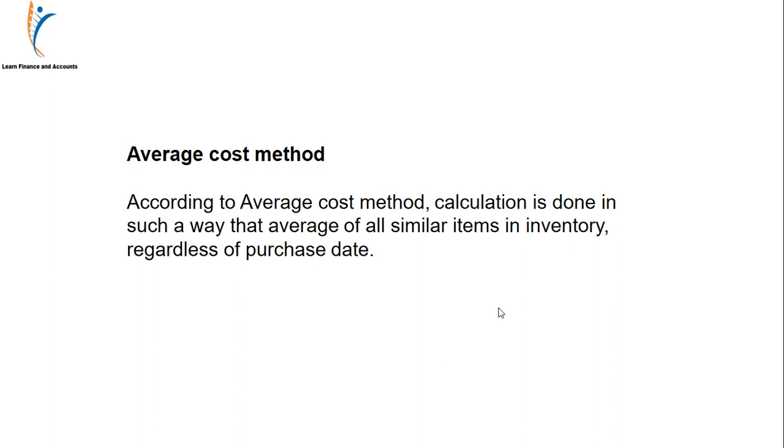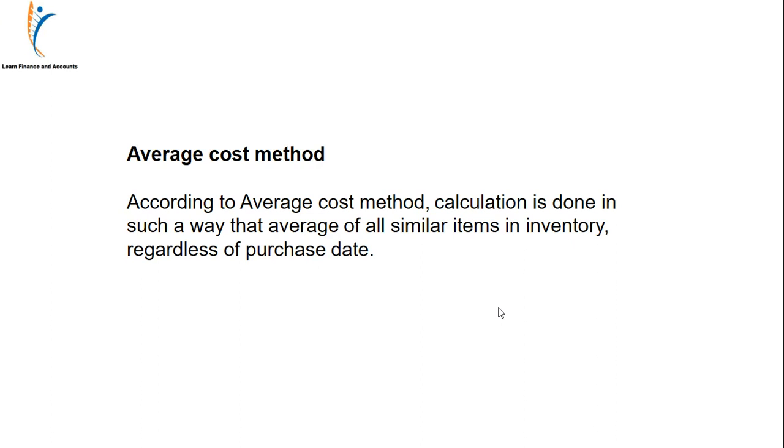So I will give example of say a petrol pump owner. So that petrol pump owner is a businessman, and petrol stations or gas stations have underground containers in which gas or petrol is saved. In case he purchased petrol on 1st of January, and that was purchased at say 100 rupees per liter, then he purchased petrol on 2nd of January, that was purchased at 101 per liter. On the 1st of January, he purchased 1000 liters. On the 2nd of January, again he purchased 1000 liters.